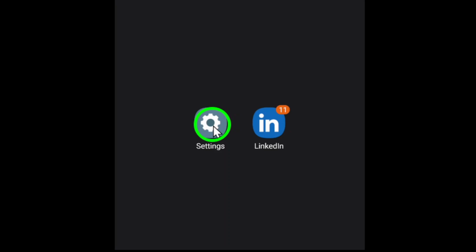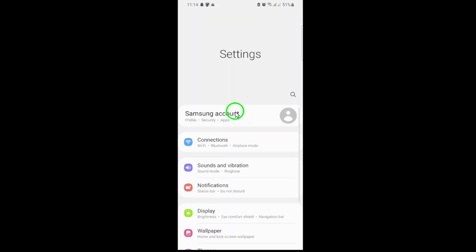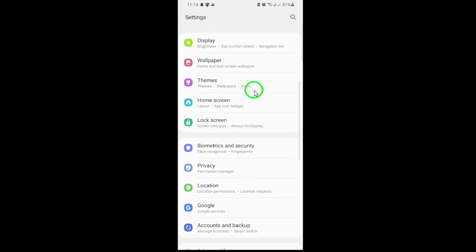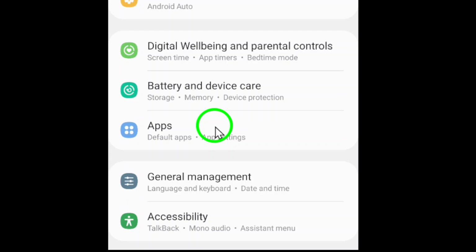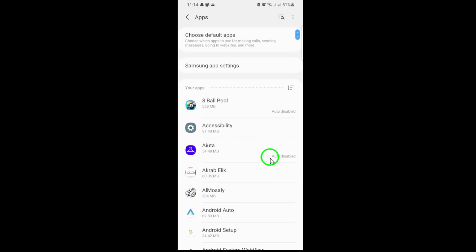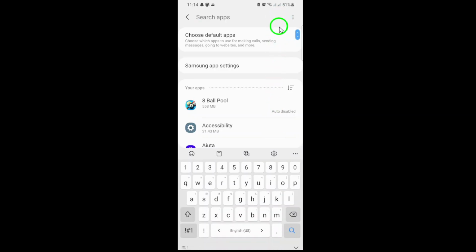First, grab your phone and open up the Settings app. This is where you can control all the permissions for the apps installed on your device. Once you're in Settings, scroll down until you find the section called Apps, or sometimes it's labeled App Management, depending on your device. Next, in the Apps list, look for LinkedIn. You might need to scroll a bit if you have a lot of apps, but once you spot LinkedIn, tap on it to open its settings.